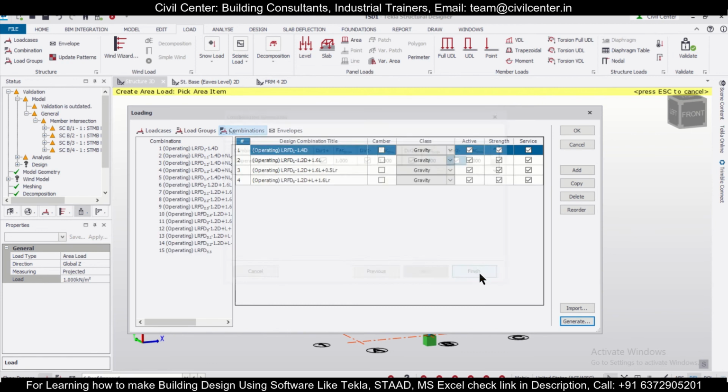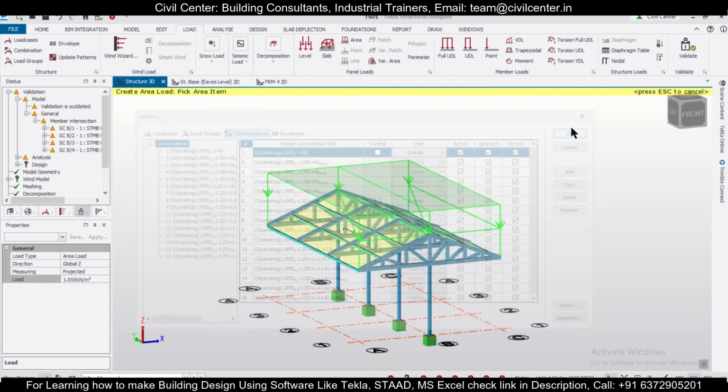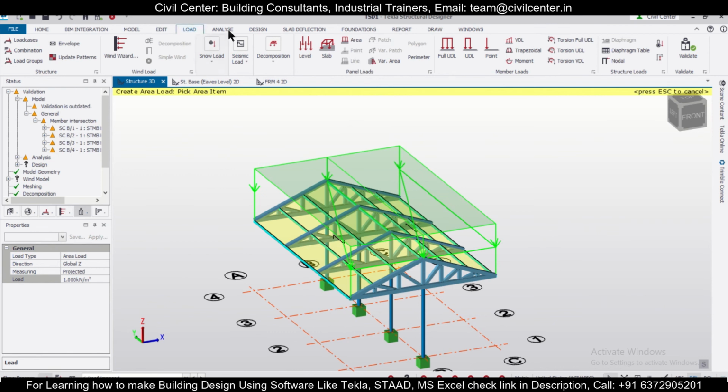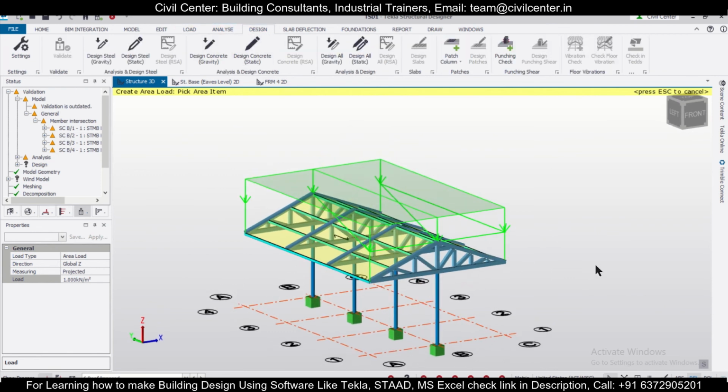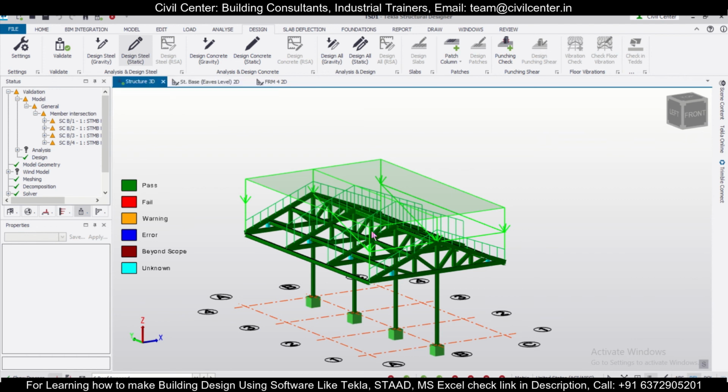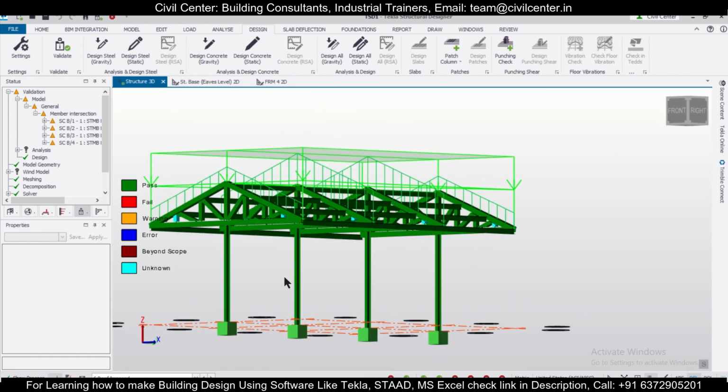After selecting this, just click on finish and then OK, and then you can go to design. So the modeling is complete right now, and after that you can go to design and design steel static. I have pressed design steel static, and the model has been designed.